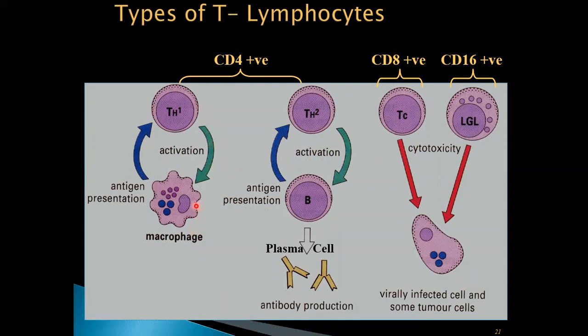So the CD4 positive cell, T helper cell 1, is activated when a macrophage processes the antigen and presents it to T helper cell 1, and when it becomes activated, it activates the macrophage again. Yesterday in my slide I showed you that flip kind of figure where arrows were leading to that. So I told you that the T cells stimulate the macrophage and the macrophage stimulates the T cell, and then T helper cell 2 stimulates the B cells, and then the B cells transform into the plasma cell, and the plasma cell synthesizes the antibodies.